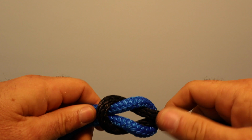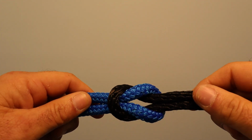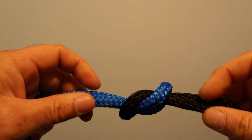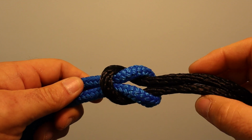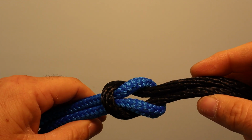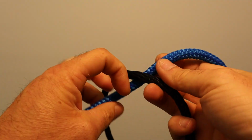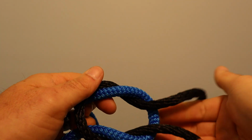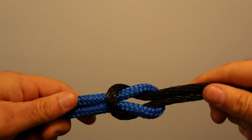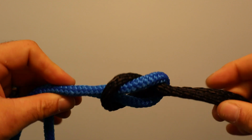A square knot has a tendency to come loose, and I'll show you how to deal with that here in a second. But it is a really good and secure means of fastening 2 ends of a rope together. It's also really good to use for medical purposes, and I'll show you why in just a second. So again, square knot, right over left, and then left over right. You'll know it's tied right when you can loosen it up like this, and that it is absolutely symmetrical.